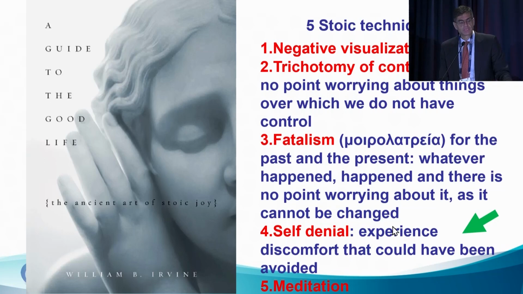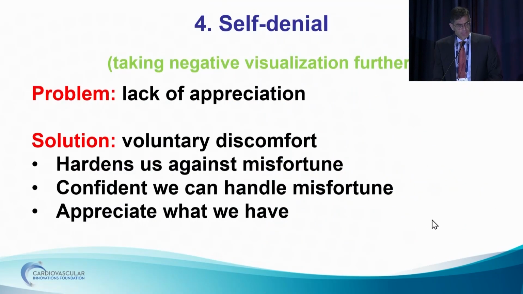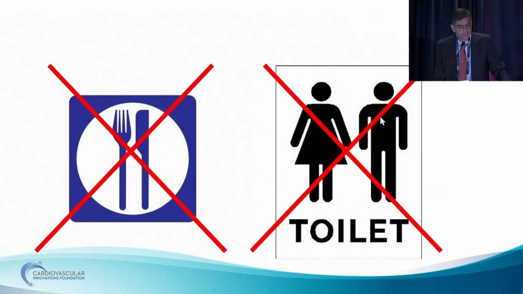And one of them is self-denial, the ability to tolerate pain. Now, you're going to say that being an interventional cardiologist, you're expert at this, depending on your hospital at various degrees, but it goes much more than that. And I think part of the problem is that you stop appreciating things. So a case goes well, you expect it to go well. But when it doesn't, then all of a sudden it's a big deal. I mean, why didn't it go well? What is it supposed to do? So preparing for this by sort of failing or denying ourselves some things can really harden us against misfortune, such as a complication or other things that can happen down the line.